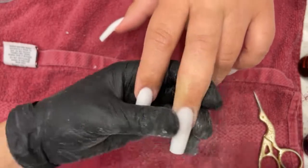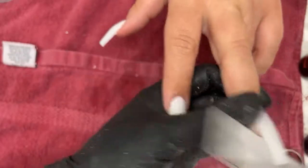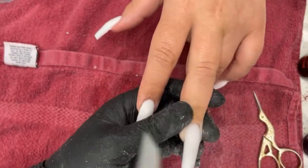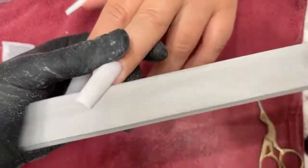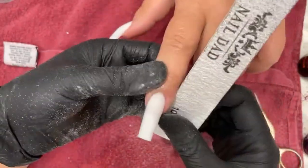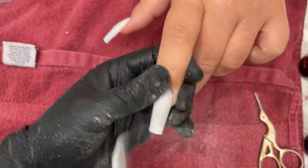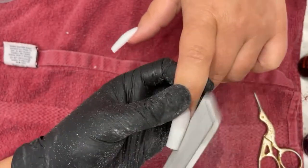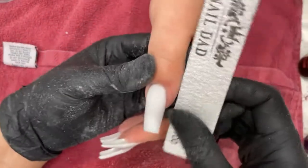Ooh. Look how sensitive your skin is. Especially after you just got a soak-off too, it's probably more sensitive. You see that? Just a quick back and forth, switch size. I'm not going to stay too long. My shape is already there. I'm always making it crisp. If you're spending more than 20 minutes doing shaping, you're doing something wrong. No, you're not doing something wrong, you're just overdoing it. How about that? Step away from it and come back to it later. You never know.